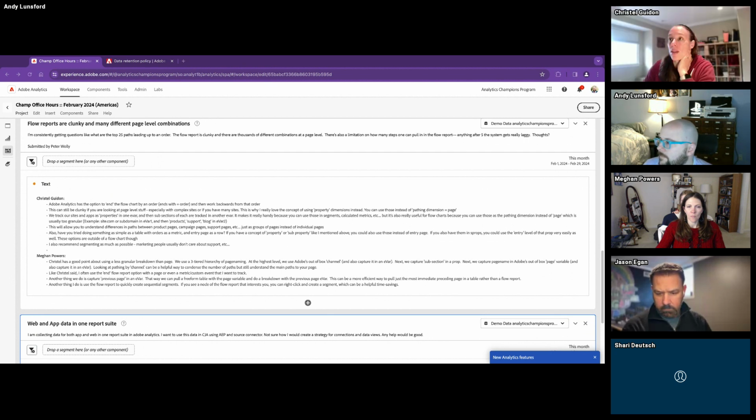Yeah, that's a great tip. The right click, I also use that for fallout or funnel reports. When you see something interesting, you can focus on it and then use that. The only thing I saw somebody in chat say is, is there a better company for doing pathing? I actually think Adobe is really, really great at this.